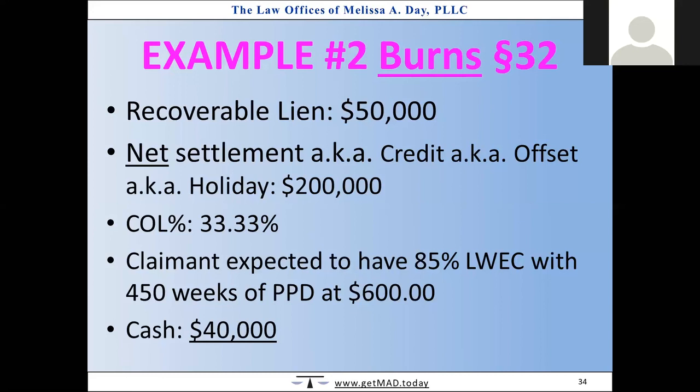What I think is very important, and I think I've actually included it in a slide later on, is that we're going to look at a claim as an example where we're going to take it through from the beginning to the end. So we're going to determine the percent cost litigation, the recoverable lien, the credit, and then the Burns obligation, and we'll determine what you should do for a 32. And one of the pieces of advice that I give, and when we do that example later on in our presentation today, is that you treat the calculation of your recoverable lien and the amount that the claimant's going to receive as a credit as a completely separate and independent analysis from what your Section 32 obligations or value should be.